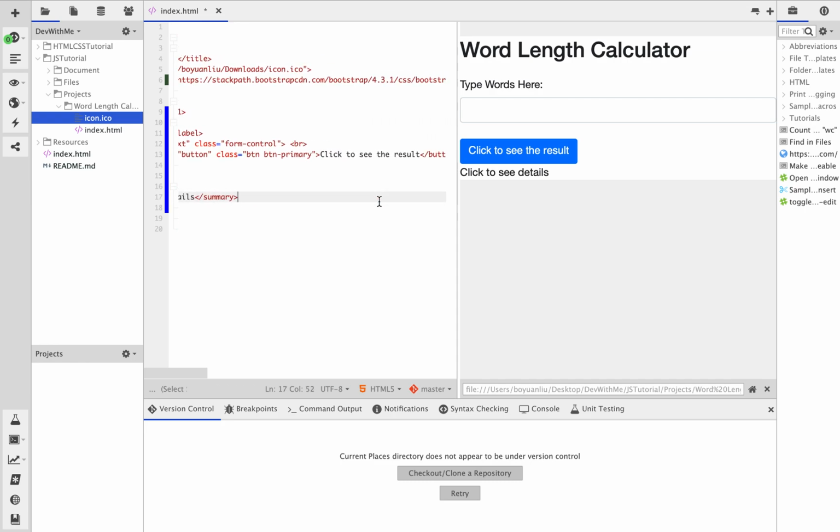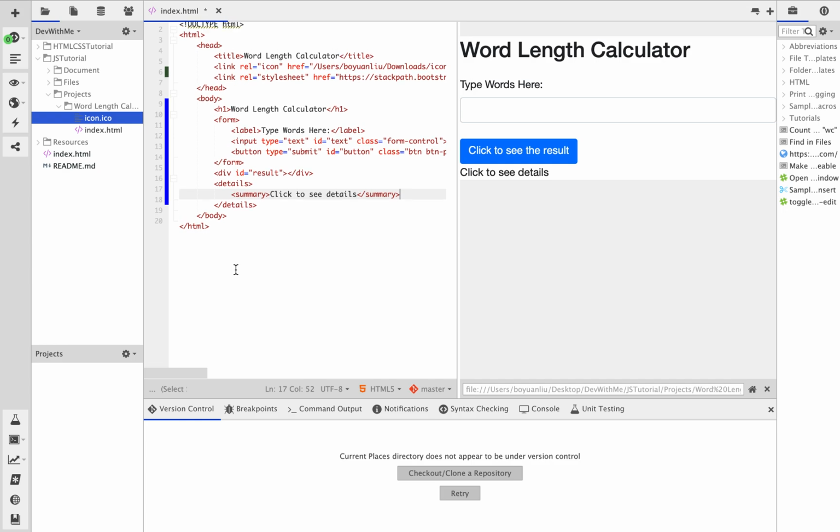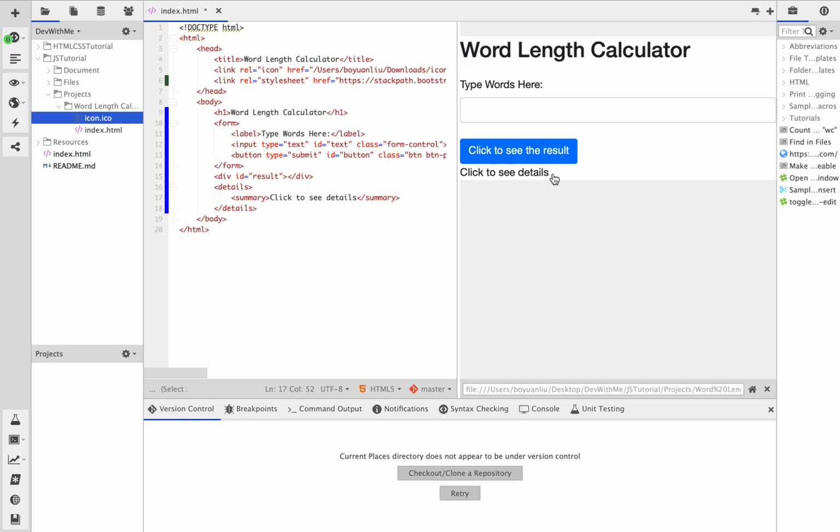Alright. So click to see details. And if you click it, you can see now it's a clickable link. Nothing shows up, but when my cursor comes to here, it changes to clickable content, just like a button. And later on, we're gonna learn there are two most common kinds: one is touchable, like a clickable link, and one is like an input tag. As I said, click to see details.